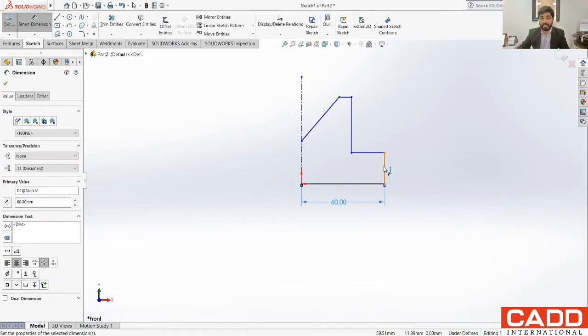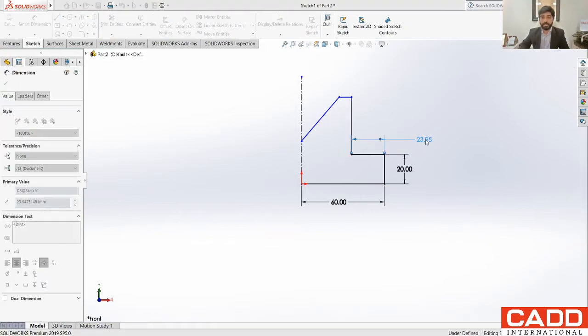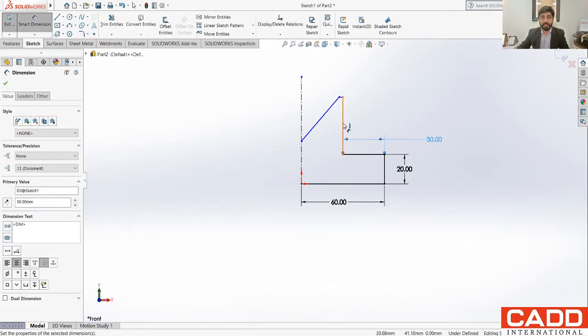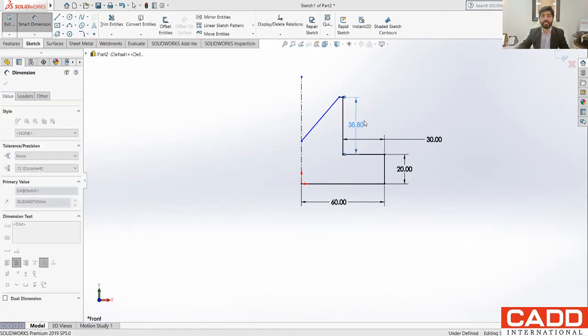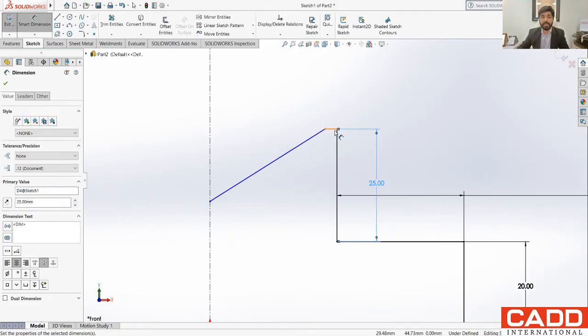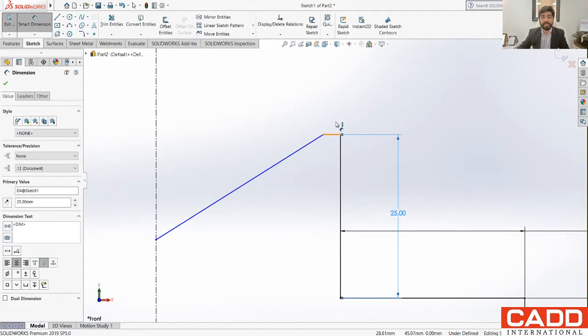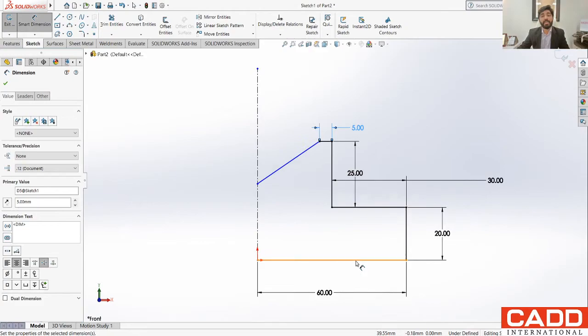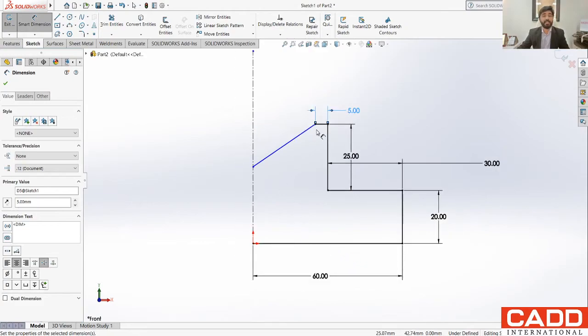And this distance is 20. And this line, the distance was 30. And here you have a length of 25, and then you have a distance of 5 here. So this is how you can keep on dimensioning.